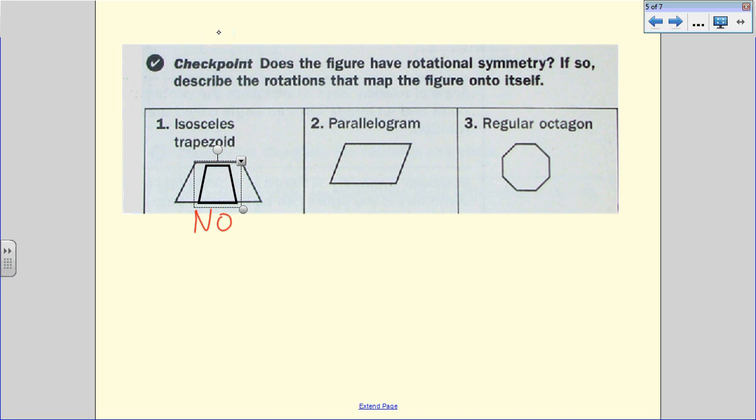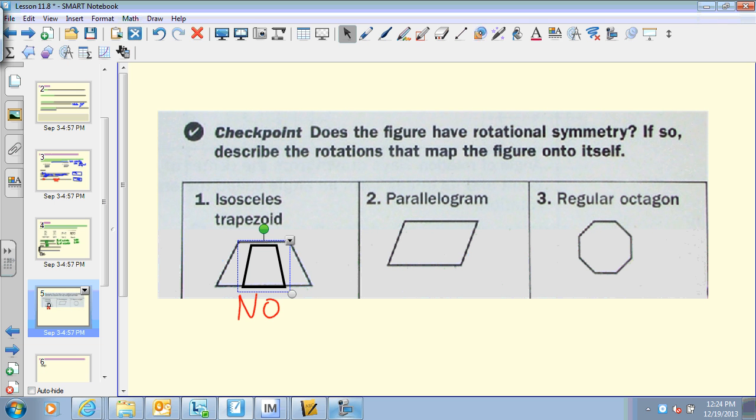So that's no. For the parallelogram, let me get a parallelogram here. Let's see which shape looks like our parallelogram. This one looks closest. So if we take our parallelogram, turn it sideways, flip it over, flip up or down. That looks like it's a little bit closer to fitting what we have here. All right, so if we rotate around, I go 180 degrees and I'm back looking like the same original figure. So this is yes. Describe the rotation: it's 180 degrees. We're picturing this thing turning, and if I turn it halfway around the circle, I get the exact same figure. Number 3, I want to do in class.